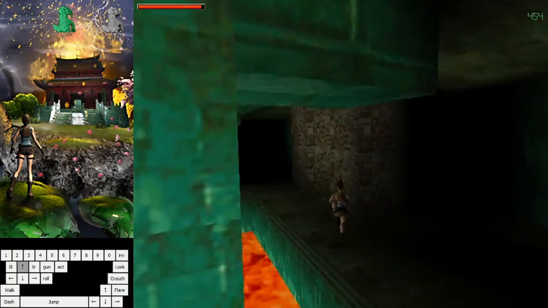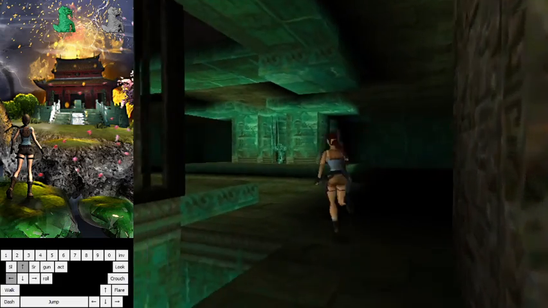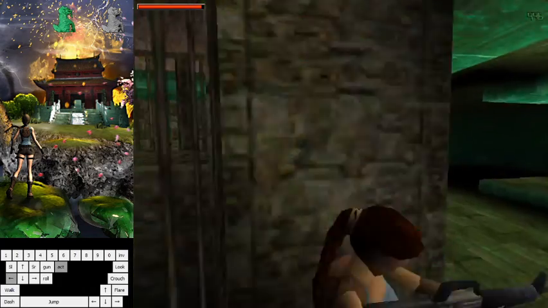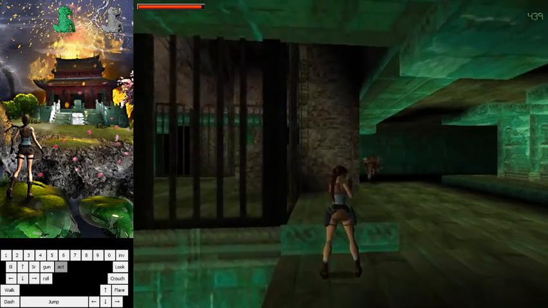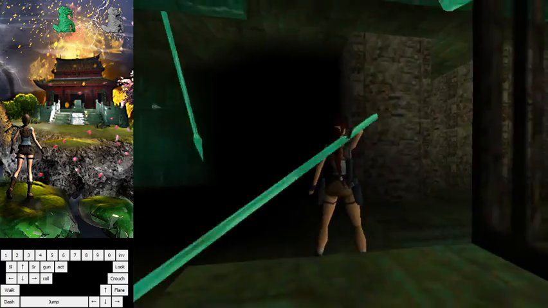So the first one is the trigger of this guy is here. So you can just trigger him and go to this safe spot as well. This is the same safe spot except it's the other side. So you can kill him like this, no problem, and then pull the lever.